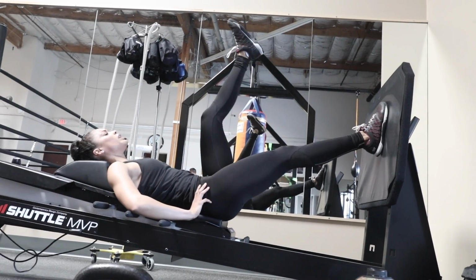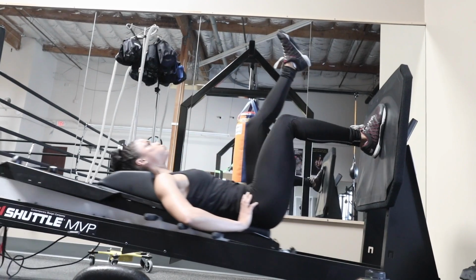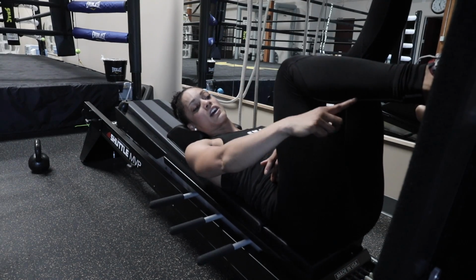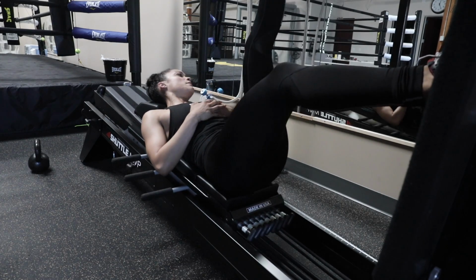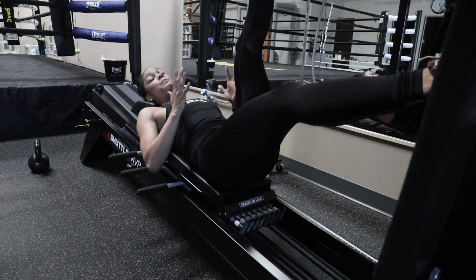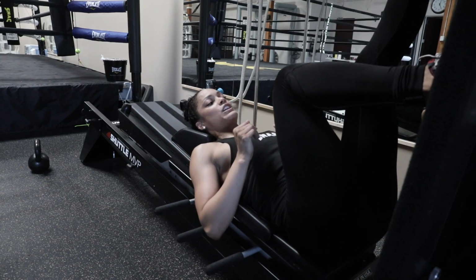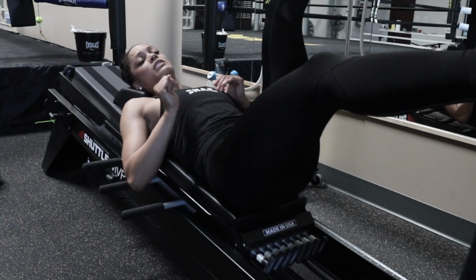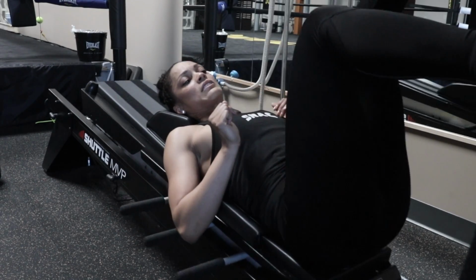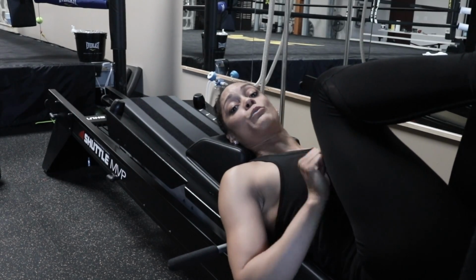I'm gonna come down nice and slow, and if you notice, I'll do it on this leg so you can see, that knee is in alignment with my ankle the entire time. My shin is parallel to the ground. That is the optimal way to do this for engagement and for safety, because you don't want to mess up those knees. Just like that, slow and controlled. You can control how much resistance you want.